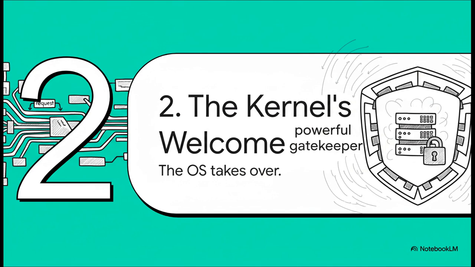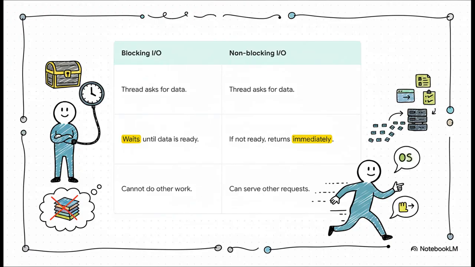So, our request made it through the door and is officially connected. But it doesn't just waltz right into our JavaScript code. Nope. First, it's got to get past a very powerful, very efficient bouncer, the operating system kernel. And this right here, this is the absolute core of Node's secret sauce. In the old school, blocking world, a thread asks for some data, and then it just stops. It sits there, twiddling its thumbs, completely stuck until the data arrives. It can't do anything else. But Node.js is non-blocking. It asks for data, and if it's not ready yet, the OS immediately says, "Nope, not yet. Try again later." And that frees up the Node process to instantly pivot and go handle a different request.